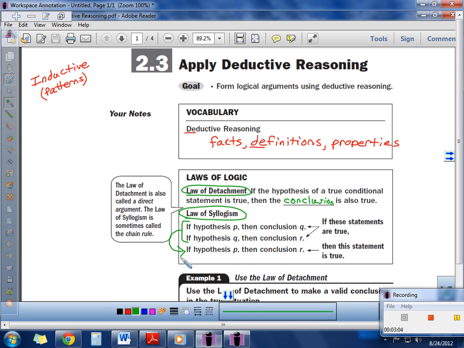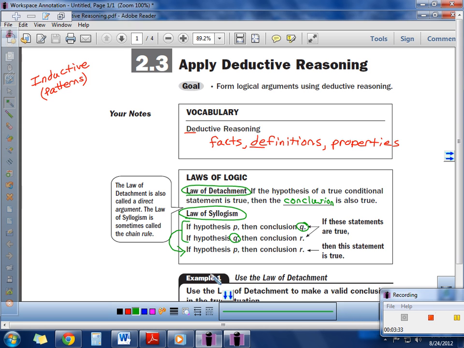I would write that little note out to the side. It will give you two conditional statements. Your job will be to use them to make the third, or check to see did they do the third one correctly. And here's how it works. Look at these first two. Do they have something in common? What do they have in common? They both have Q's. Conclusion Q. Oh, and hypothesis Q. They both have Q's.